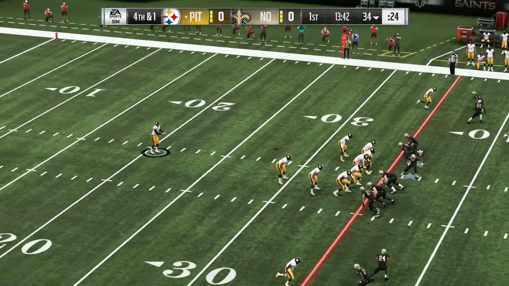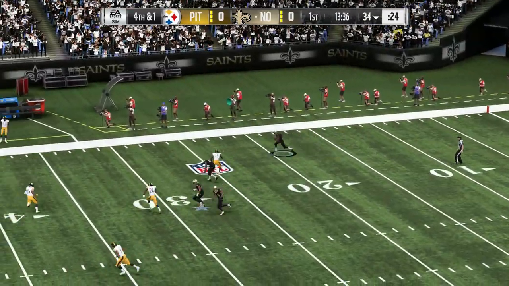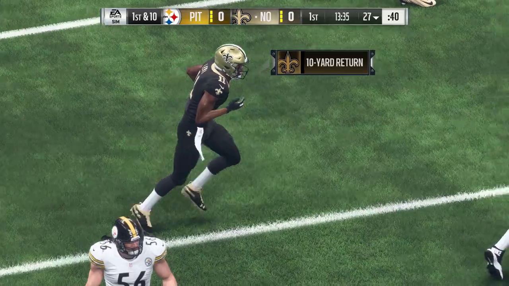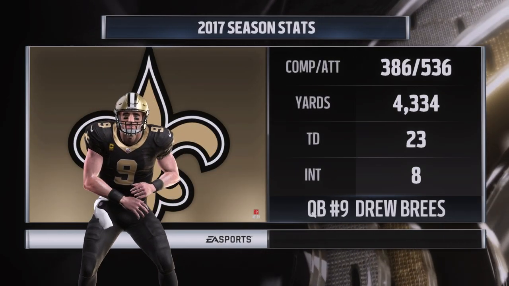On fourth down, here comes a Steeler punter, Jordan Berry, to kick it away. This will be fielded at the 17, and he'll get this up past the 25 before he's out of bounds. Almost outkicked his coverage there. 48-yard punt, but 10 on the return. And the Saints will take over with a first down and 10.